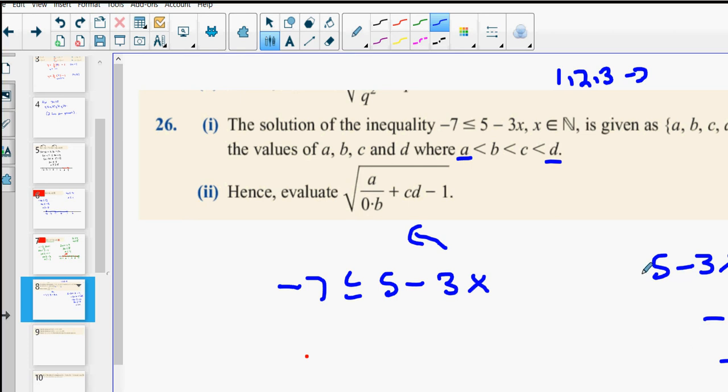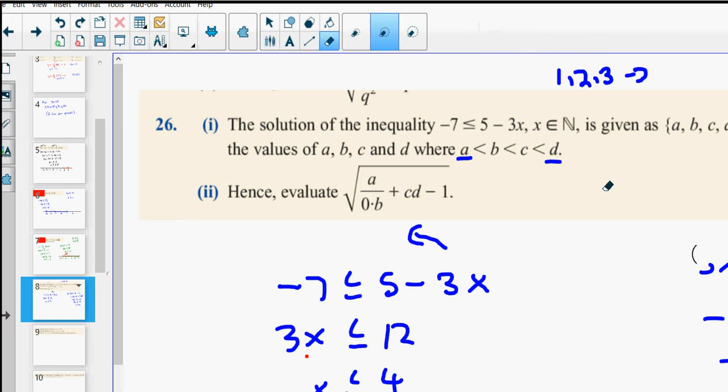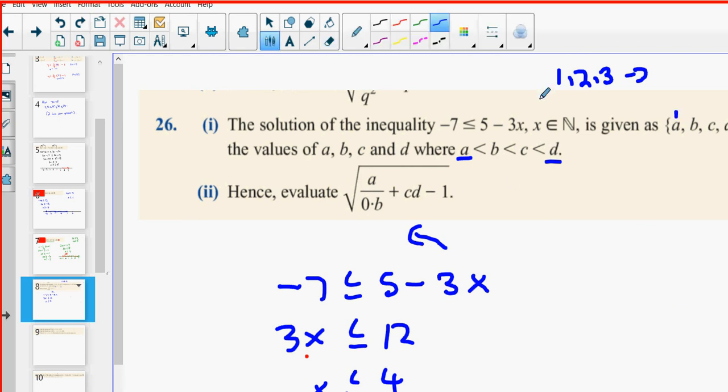How many lines did that take? 1, 2, 3, 4, 5. I'm thinking a bit lazier here. I'll bring the 3x to the left. I bring the 7 to the right. 7 plus 5? 12. And then I get x less than or equal to 4. It's a bit quicker not doing the spin this time. Depends, okay? Now, that's very easy then. What's the answer then? 1, 2, 3 and 4. So this must mean A is 1, B is 2, C is 3 and D is 4. That's pretty easy in the end, wasn't it?